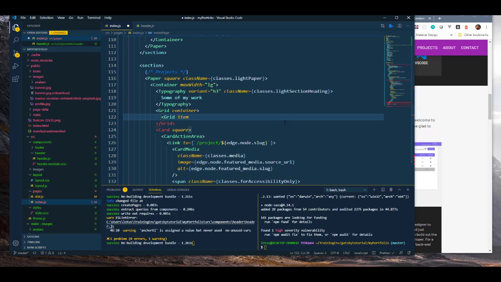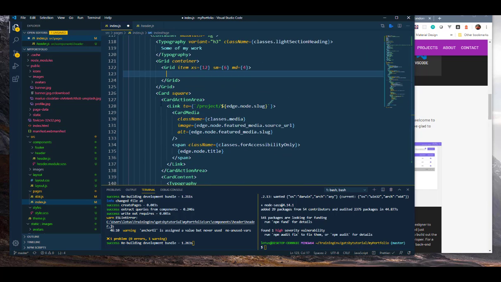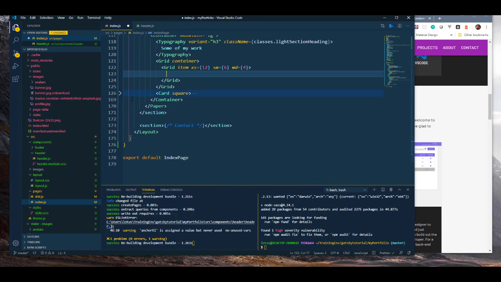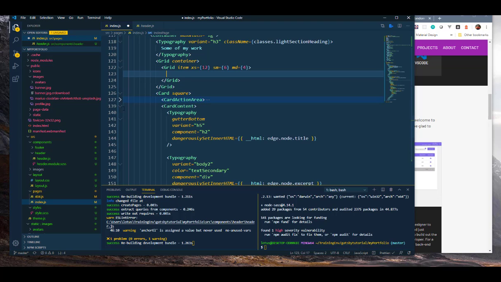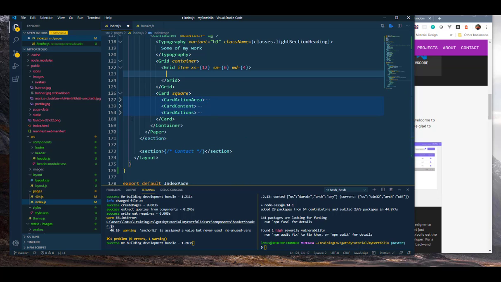Now I want my extra small to be 12 parts. And then at tablet, I want it to be half. And then for anything like laptops and up, I want it to take 4 sections. And I'm going to bring all that stuff in there.